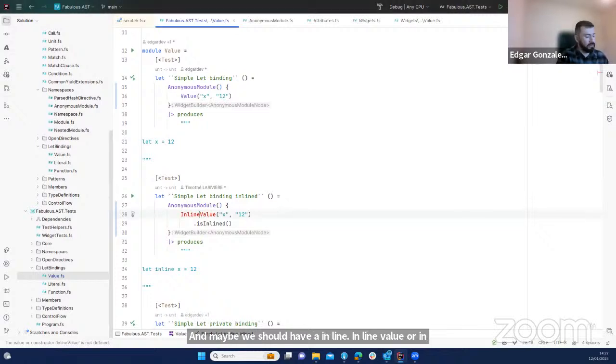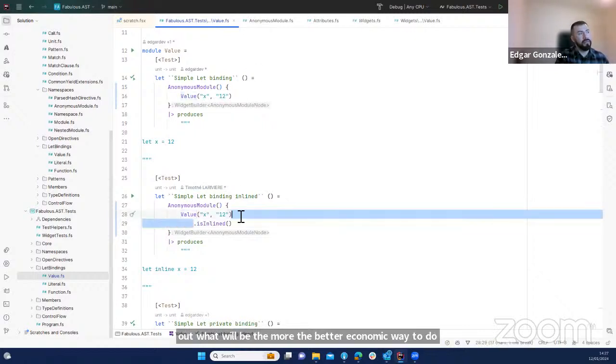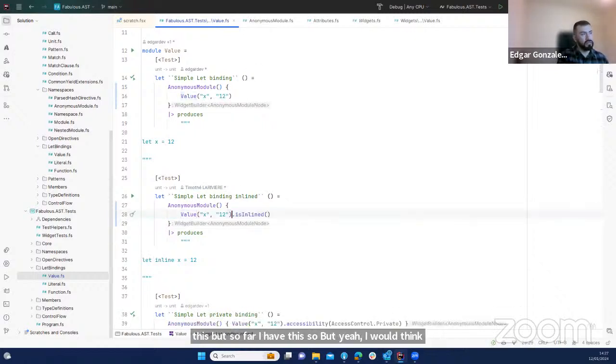I don't know. I'm still trying to find out the better ergonomic way to do this. But so far, I have this. I will think more about this and decide before reaching 1.0. For now it is 0.6 still, so I still have a lot of versions to break stuff, but hopefully it should be stable.